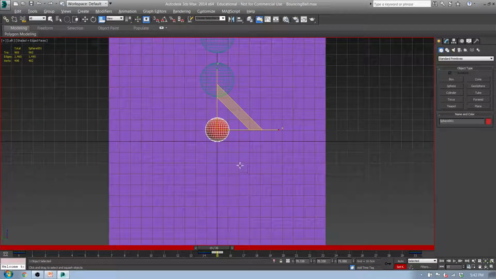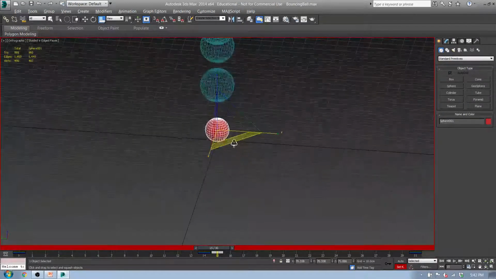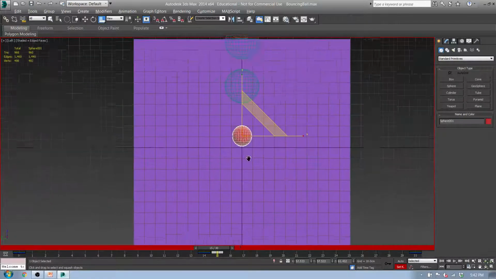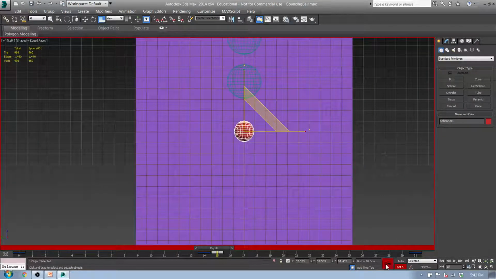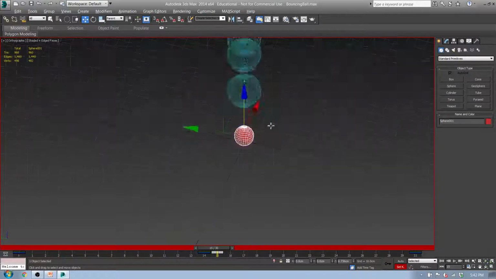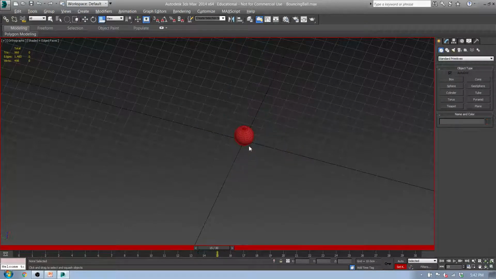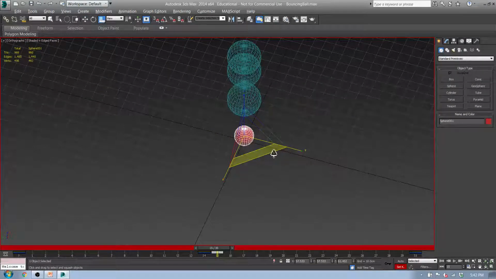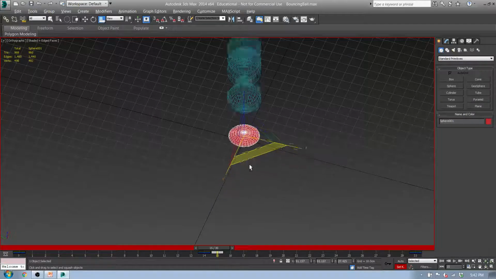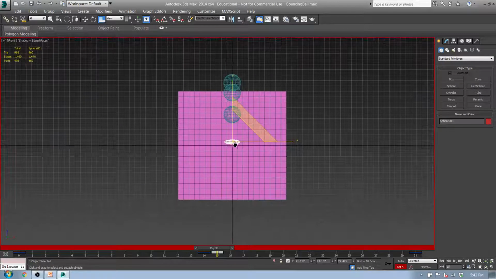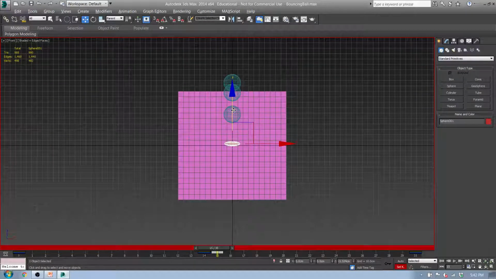There. I may have to let it go down a little more first. Let's set a keyframe. Actually, let's bring it down a little bit too. Squash it. Alright, let's see here. There we go. Squashing that ball. Alright, cool. Alright, so from the front, and then I hit W and I move it down a little bit. Okay, so there, the ball is squashing.